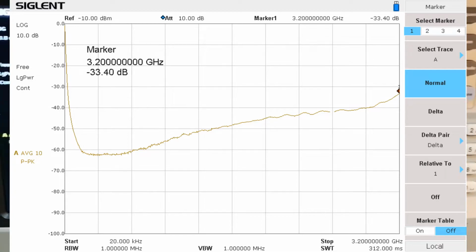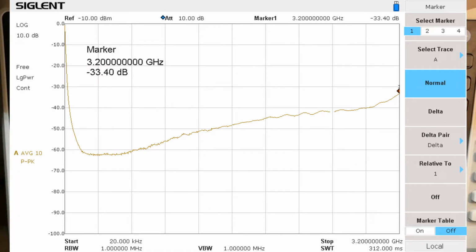But this could be an experiment for some data lines going in and out of something critical. And I needed a nice and clean high frequency output for a receiver or something, but I still need quite high speed data going in and out of this area. So as you see here, if we go down in frequency, I have no attenuation at all at 20 kilohertz.